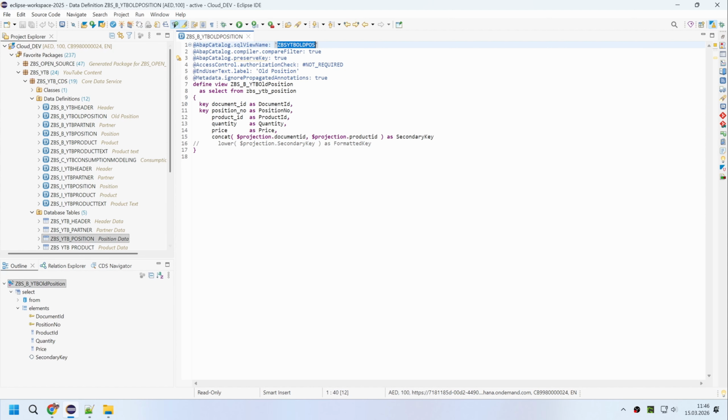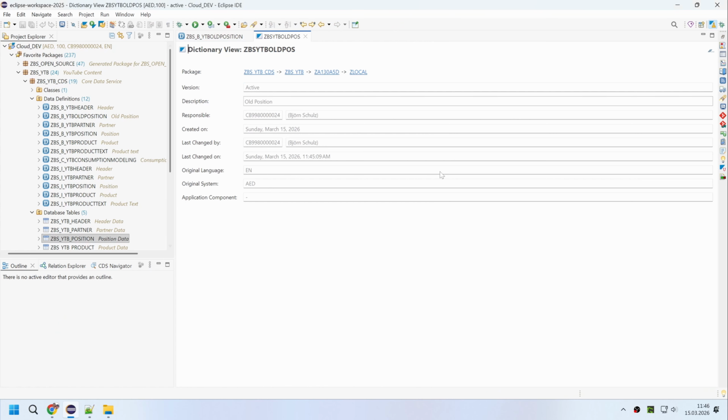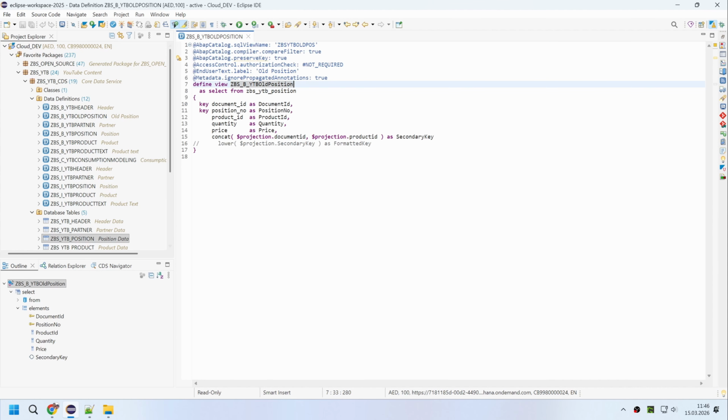We had to assign an SQL view name, which created an additional artifact in the system besides our actual definition. If we search for this SQL view, we will also find it as a classic object in the ABAP dictionary. Besides the creation, we also noticed that we cannot use certain functions, such as accessing locally defined fields, which are simply not recognized within the same statement. It must be clearly stated here: this is an outdated type of view that should no longer be created in a modern system.